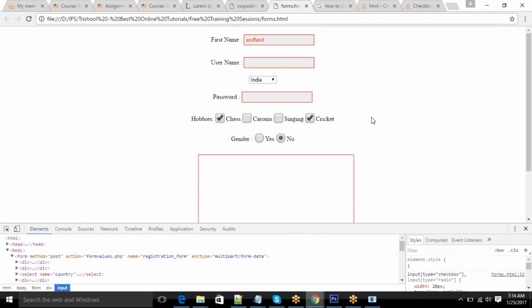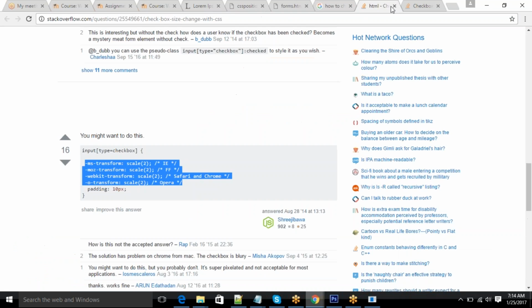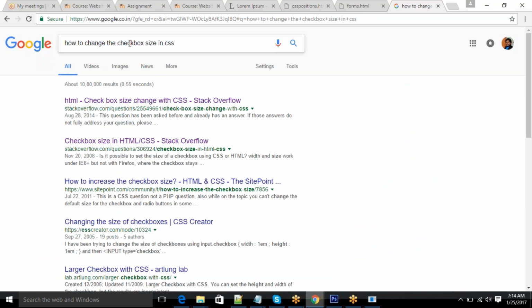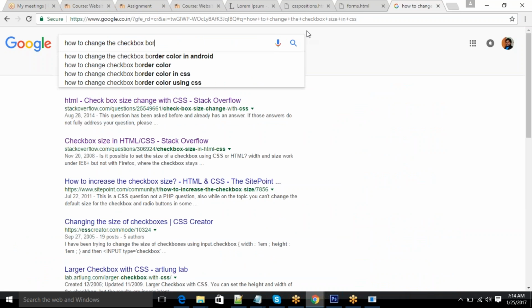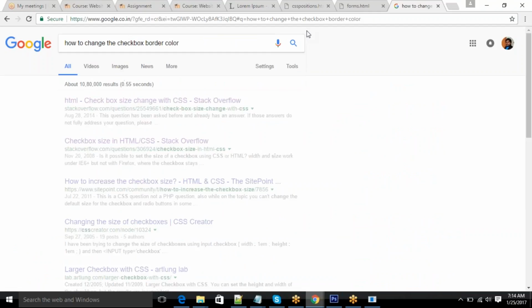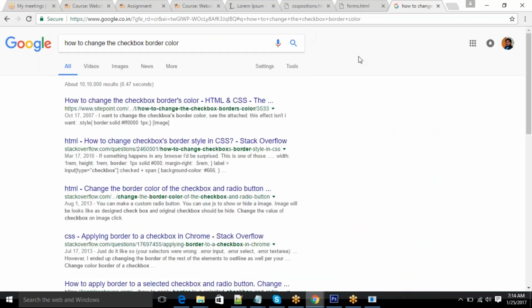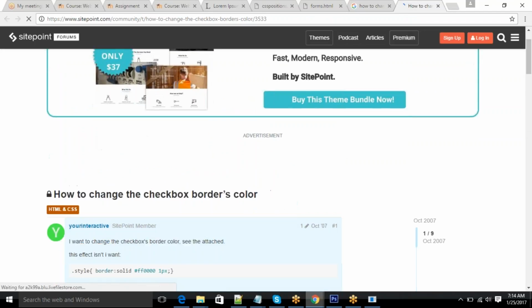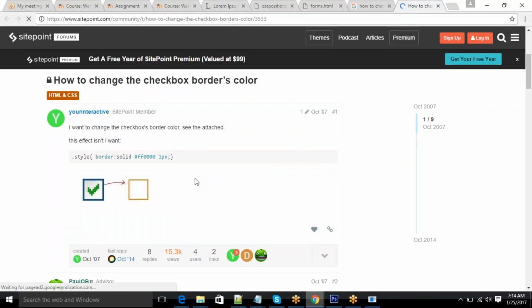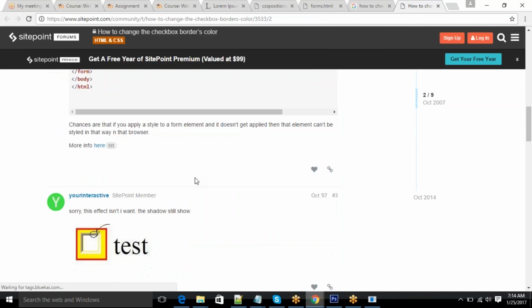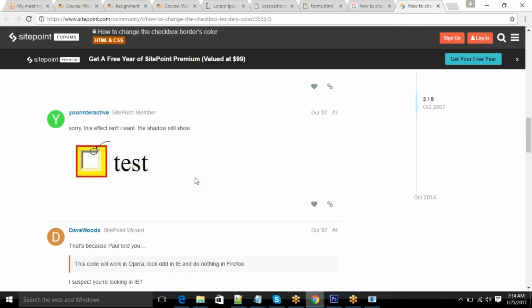Okay. So now let's try to change the border color of the checkbox and everything, right? At least for the basics. How to change the checkbox border color? See, all I'm doing is, since I'm a basic guy who doesn't know anything, I just started working. So I don't want to waste my time on a specific thing and just keep on going and working with it. That's it.